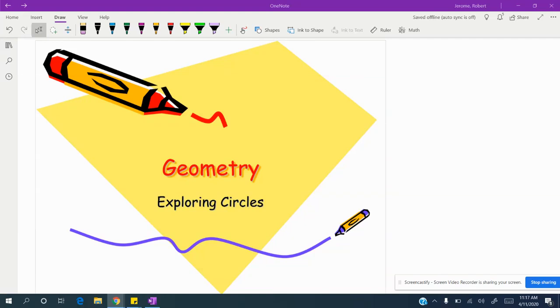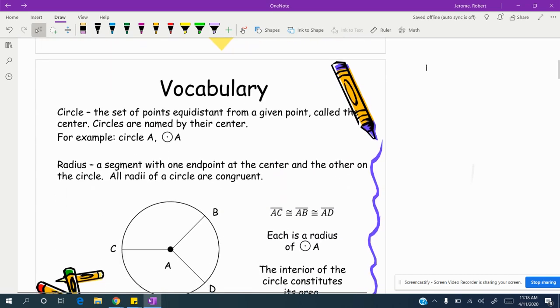Hey guys, we are here for the next lesson, and we are going to be moving into circles. Now, everything we've done is going to stay with us. You'll see how some of it comes into play in a few minutes. But let's jump into circles, go over some basic vocabulary and components, some of which you're already familiar with, but we'll probably build on that a little bit. All right, so let's do this.